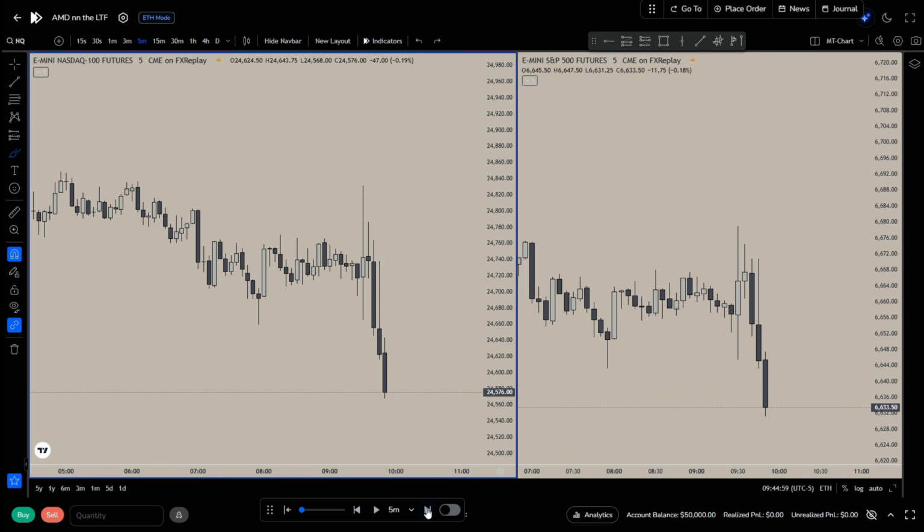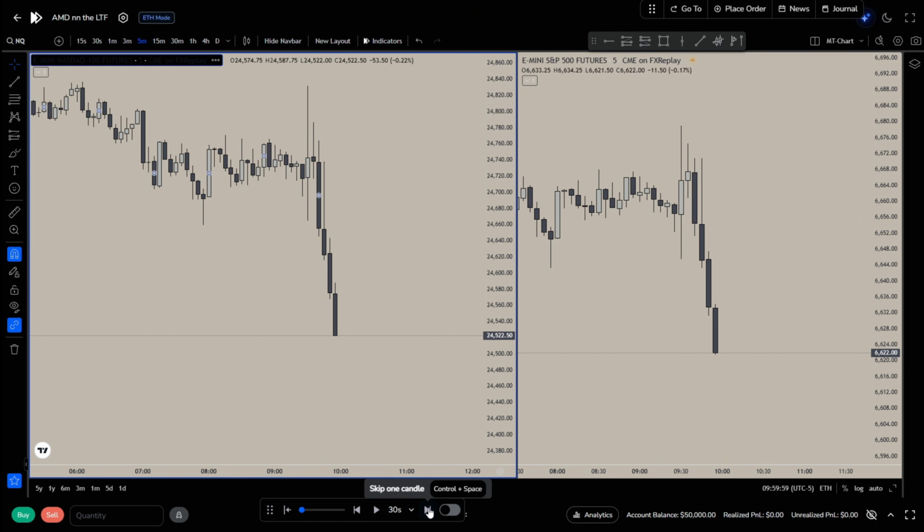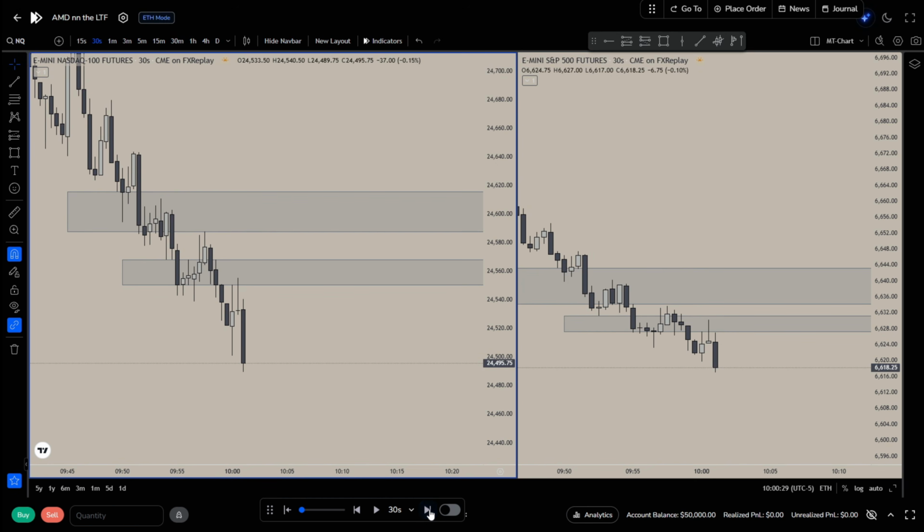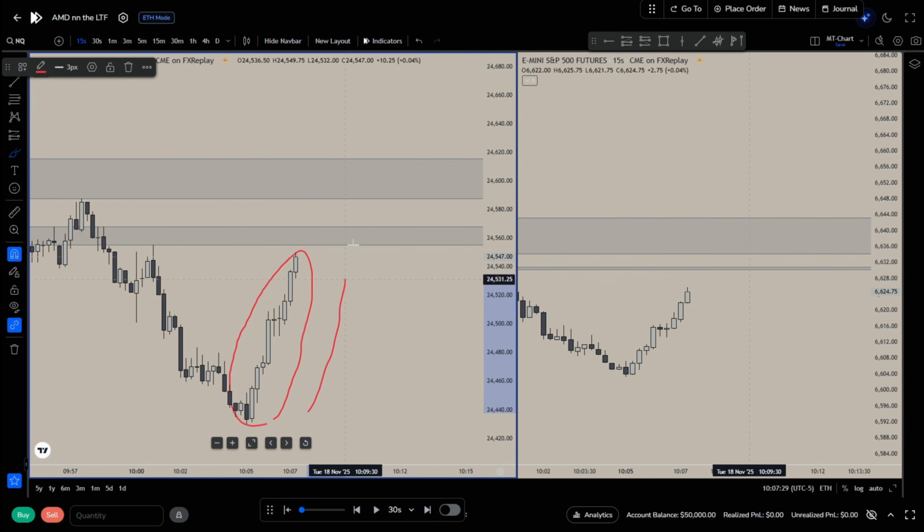And we can see price actually starts to deliver lower. So now I would ideally wait for a continuation short from one of these many 5-minute gaps, so we can mark these two gaps out and then scale down to the lower time frame and see what happens. Now we see price starting to retrace back to these two fair value gaps. So let's see how price reacts when we hit them.